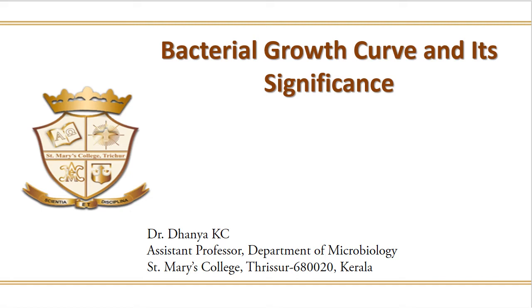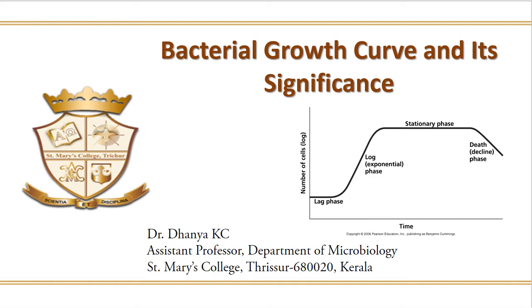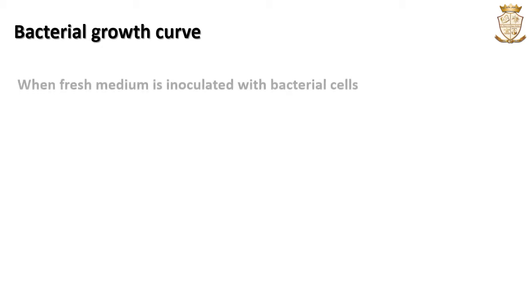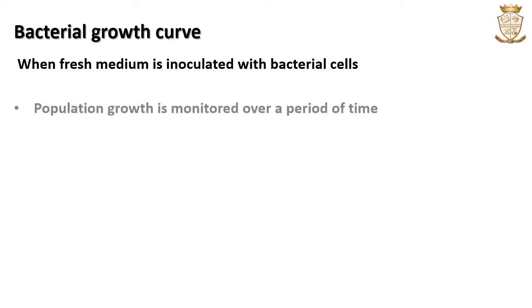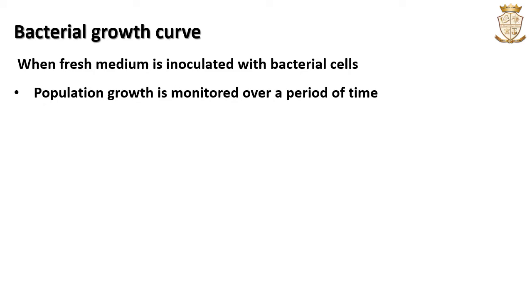Dear students, in this session, we are going to discuss bacterial growth curve and its significance. How do we plot a bacterial growth curve? When a fresh nutrient medium is inoculated with a given number of bacterial cells and the population growth is monitored over a period of time, then we can plot the bacterial population against the time of incubation.